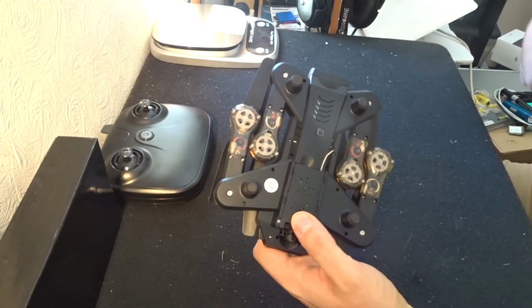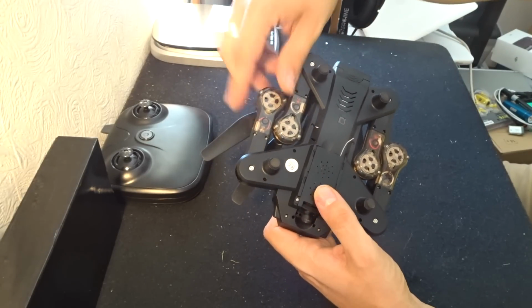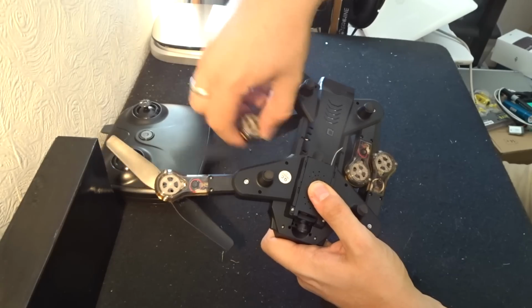Now, as this is folding, how do you get these out? Are there any buttons to push? Are they locked in place? Well, they are locked in place exactly as they are, but there are no buttons to push whatsoever. So you just pull out the arms.